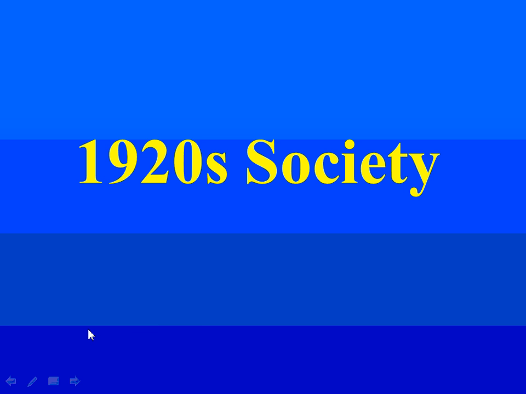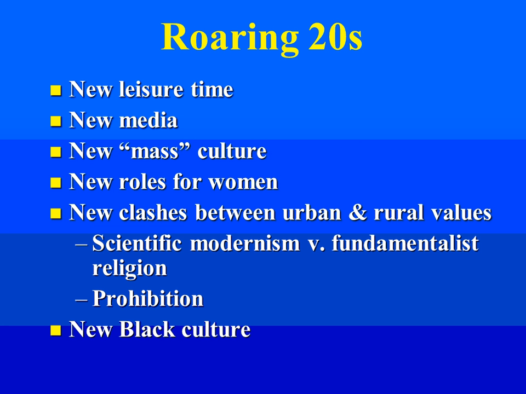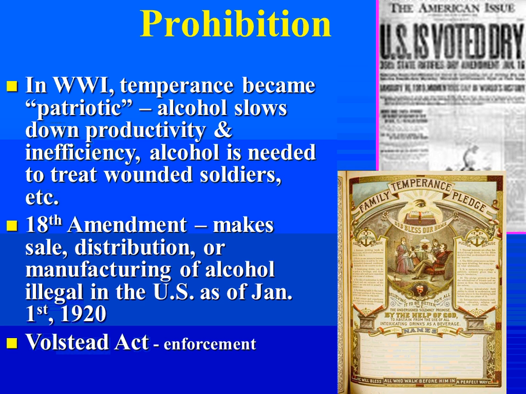All right, so 1920 society, last and biggest section. Usually when people talk about the 20s as a modern decade, what they're talking about is 1920 society, right? That tends to be where that comes from. So we're going to just kind of take a look at a few of these. This is more like a table of contents almost for this section. So first thing to check in on is prohibition.